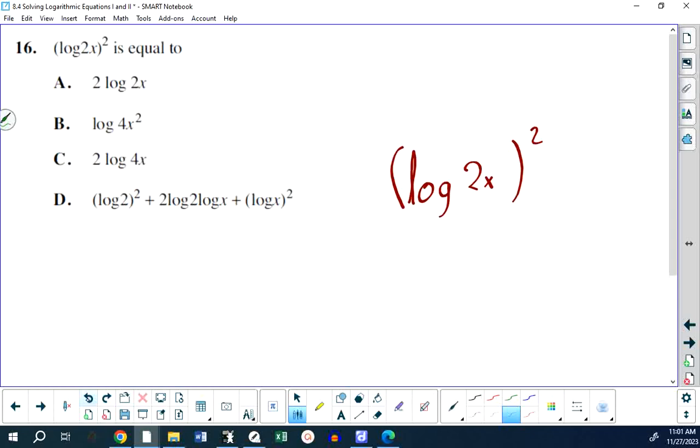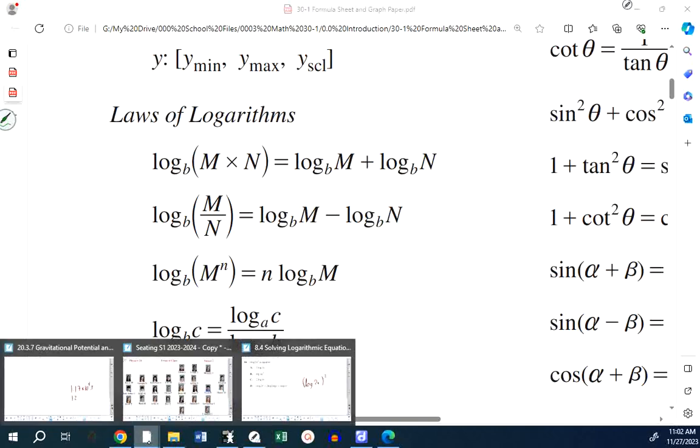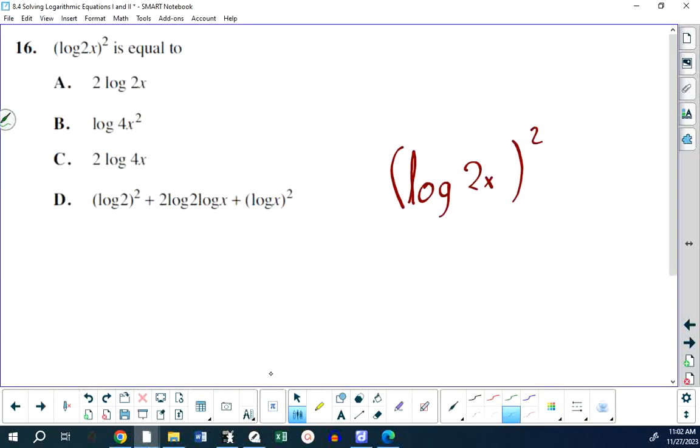But when you look at your rule for when you can move the exponent down, I'm talking about the power rule here, you move this exponent down in front if it's an exponent on the argument of the logarithm, but not on the logarithm. So, that being said, we can't do this. It's a very tempting thing to go, oh, I'm going to move that exponent down in front because that's how logs work. No, because that exponent is not on the argument. It's the whole thing.